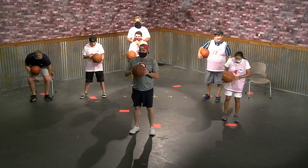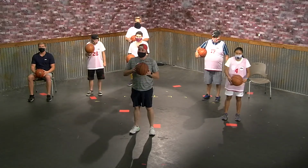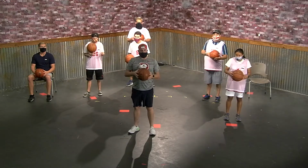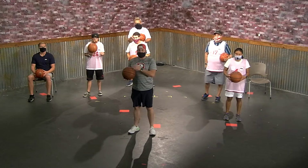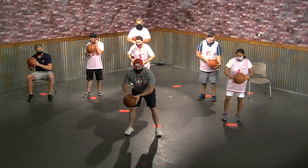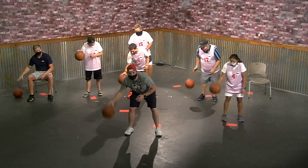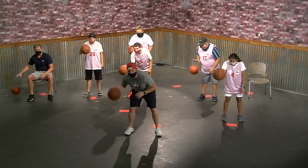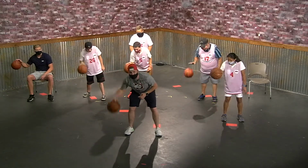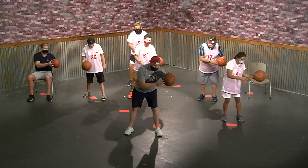Okay, for our last set of exercises, we're going to talk about dribbling. It's really important in basketball to be able to get the ball from one point of the court to the other. And so it's important that we know how to dribble so we can do that without breaking the rules. At first we're going to get low, and we're just going to practice dribbling with one hand, like this. If you need to look at the ball, that's okay. We just want to make sure we keep control of it. Okay, good. Now let's switch over and do it on the other side.